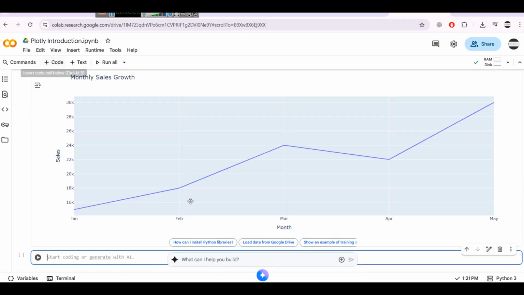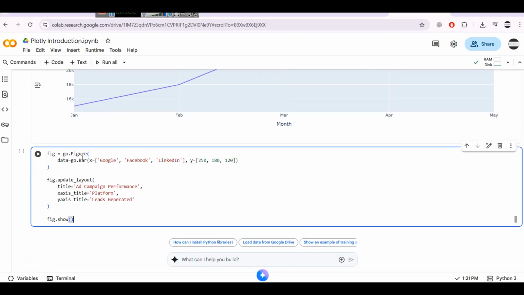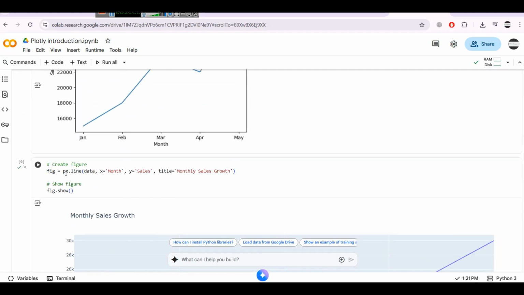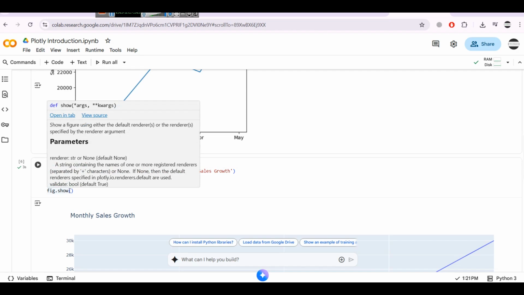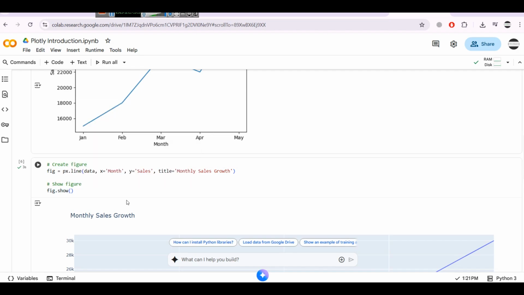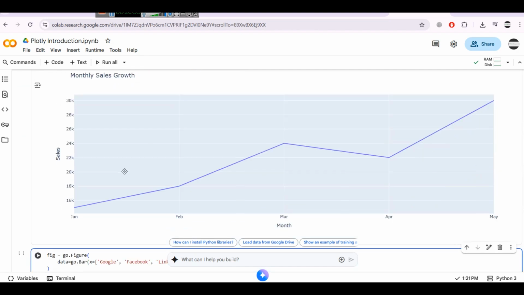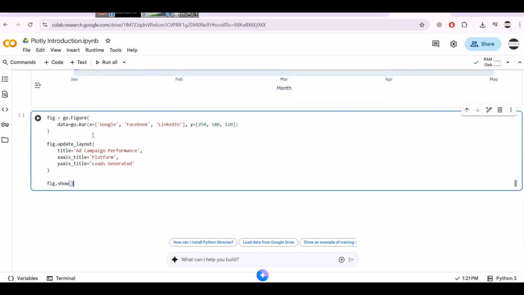So we'll add a code cell. So here again we are creating a figure. Here you were creating figures like px.line, px.bar, px.pie, px.scatter. Here you will write go.Figure, which is graph_objects.Figure. In graph_objects.Figure, again you have to put your data.